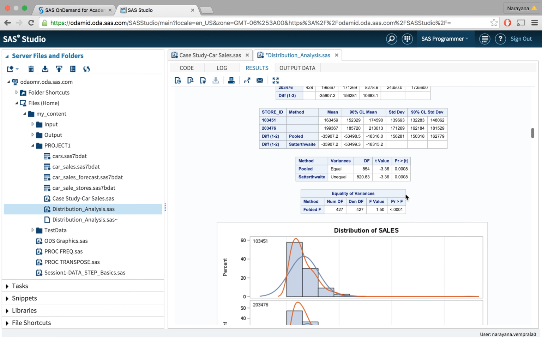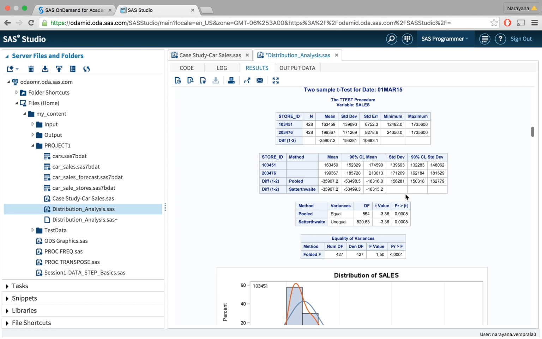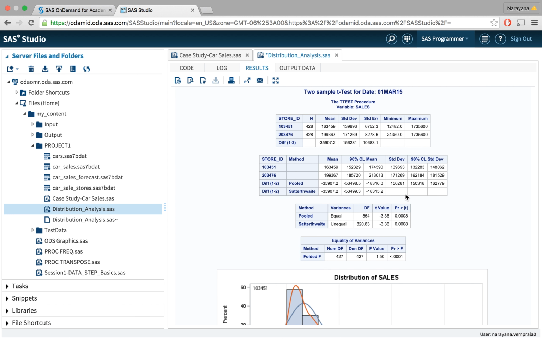So let us check the value for the month of March, because intentionally, for March month for store ID 103451, I have not increased the unit sales, so the mean is far less, and the mean for the other store ID is really high. So the t value is obviously really high, 3.36.